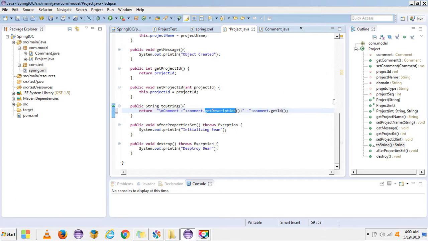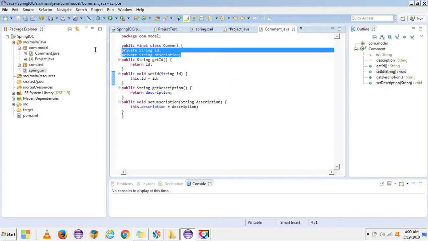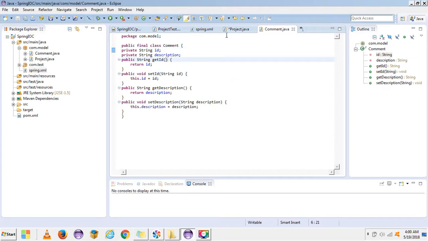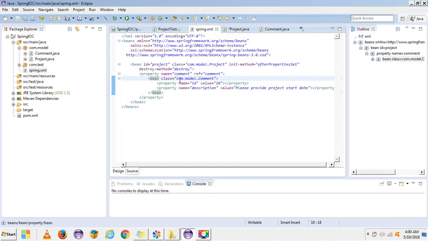If we see the comment class, the comment has an ID and description. Here I'm printing the ID and description of the comment class, and in my spring.xml I'm setting the values for the ID and description inside the comment property. So I don't need this reference also.